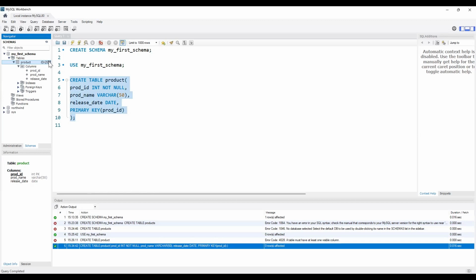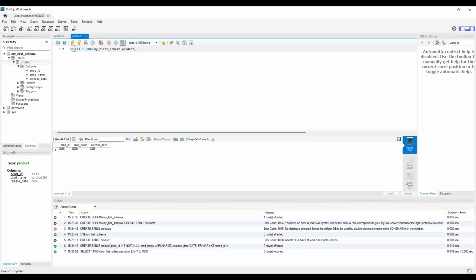We haven't inserted anything into this table, but I can see this table by using this icon. If you click on this icon, it would automatically write this code. I didn't want to write the code because we haven't gotten to that part, but when we get to it, we'll write our select statement ourselves. For now, you can just use the icon by the side to see all the data in the table. Okay. Because we just created this table, it's empty. Obviously, we need to insert values into it. I can take this out.